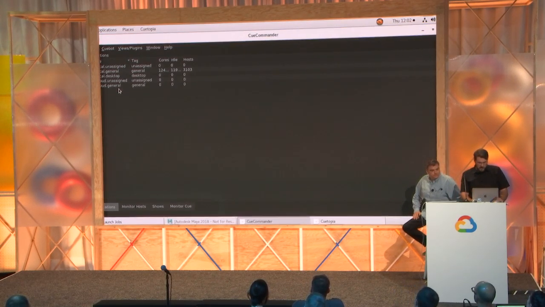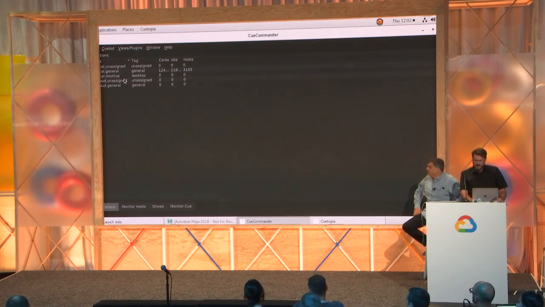We can see that all of our render hosts right now are running inside this local general allocation. That's going to be identified by a facility where the host is actually running, and then a single tag that we want to pass to all of the hosts in that allocation.